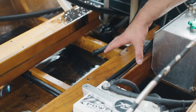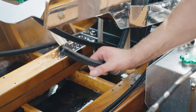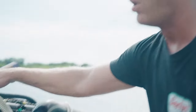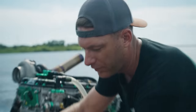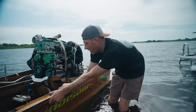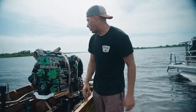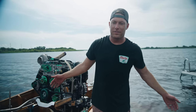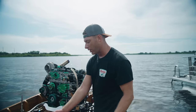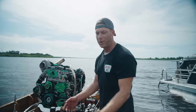Also, we got a big issue here. As you can see, there's a ton of oil in the bottom of the boat. That's because these blow-by lines off the front and off the top of the engine aren't hooked to anything but the bottom of the hull. I do have a catch can installed. I just still have to plumb it. So it's one of the things on the list to improve before we take it out again. Obviously, add a little bit of oil, add some fuel. But other than that, it's still pretty ready to rip. There's really nothing wrong with it. I do need to hook up little things, like a little bit of wiring here and there.